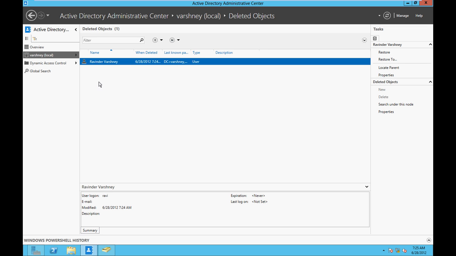Bingo. Here we can see that we have got Ravinder Vashne, which is actually deleted, and it says it was deleted at this particular time and date. And we can have summary as well.